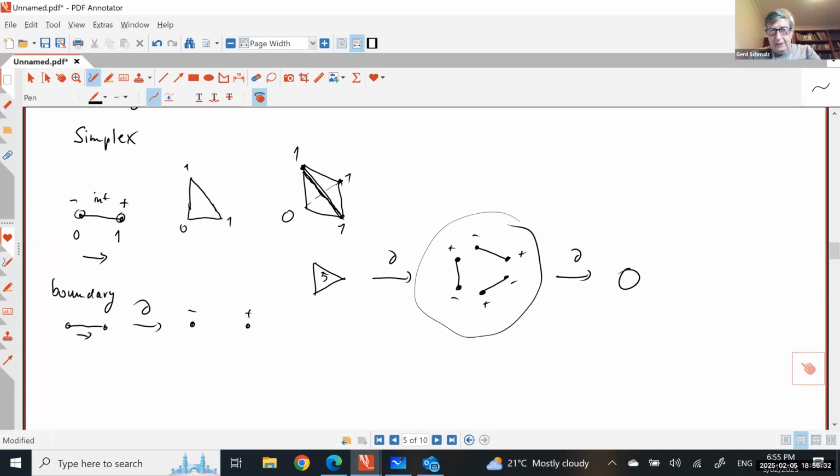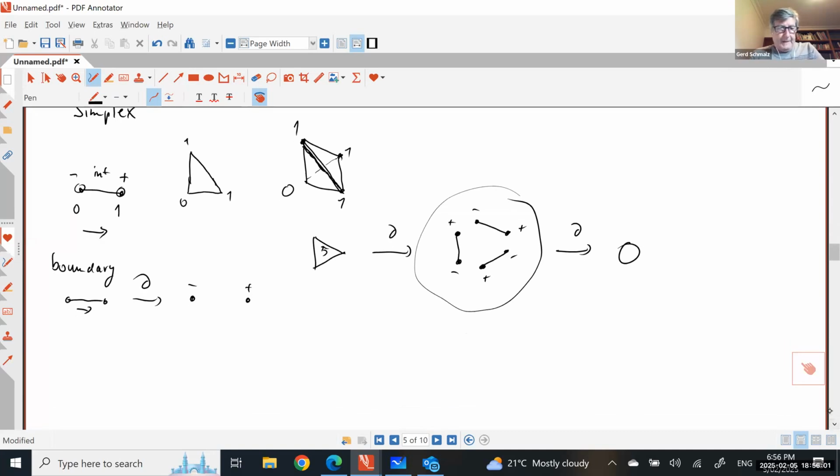And whenever we do arithmetic with it, well, just using this as a vector space, where the simplices are a basis element, so we can scale them. Formally, it does not make much sense unless you want to interpret this as some kind of oriented area. If you can do that, then even that makes sense. Okay, so we have these simplices and we have the boundary operator on simplices. So how does that come?